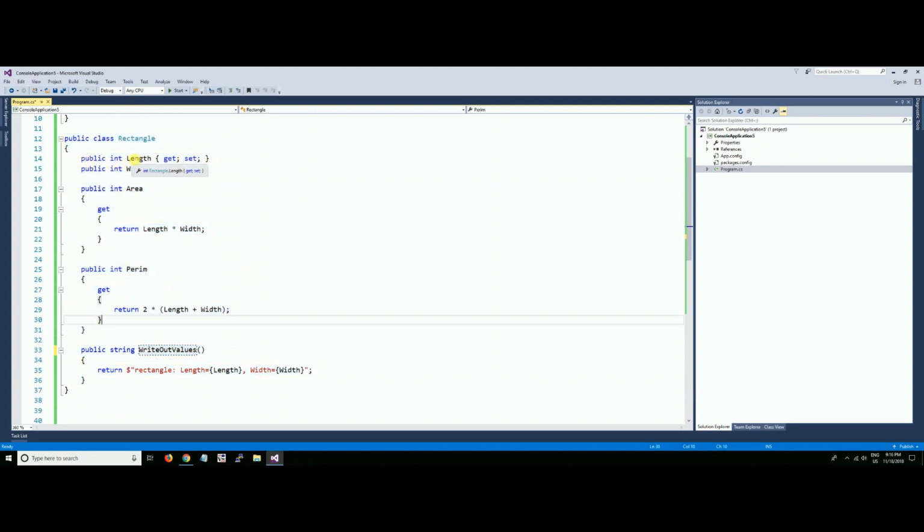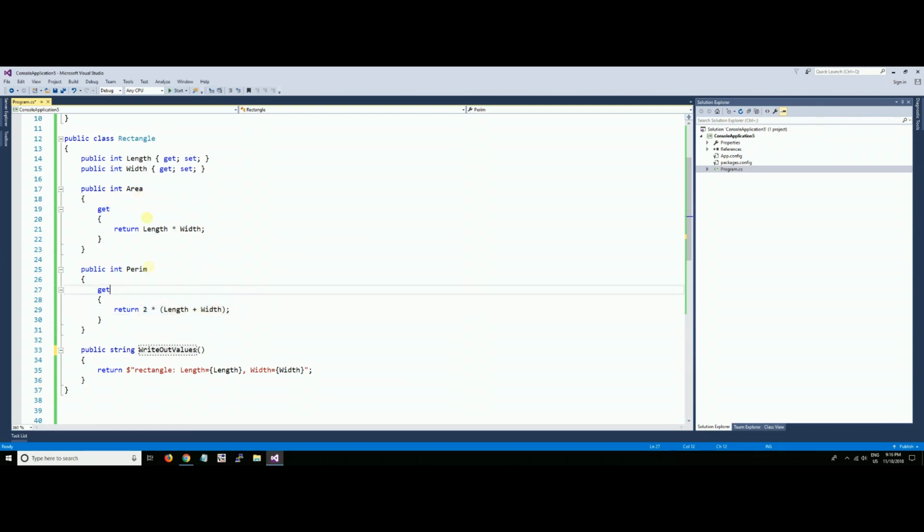It's got two properties. No, these are properties. It's got a length and a width. It has an area, the property of which would bring you the length times the width. That's why you have properties, by the way. You have variables, but a property can do more for you. You can do a little coding and get a value, and the area will be length times width in our rectangle. And the perimeter would be 2 times length plus width.